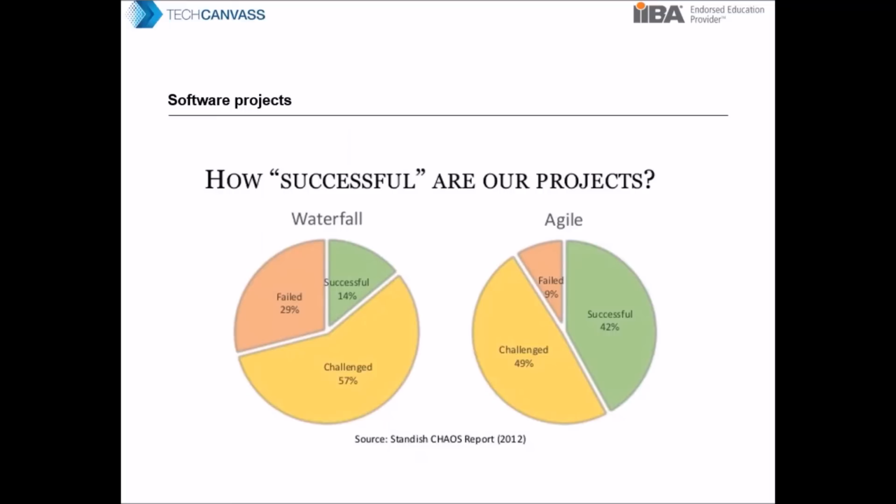So one of the reports they published in 2012 is in front of you. If you look at this report, you will see that whether you follow the waterfall model or you follow the agile model, almost half of the projects are challenged. However, the percentage of failure in agile has come down, but still the number of projects which are challenged is very, very high. What is a challenged project? A project which either is delayed or is over budget. These projects are called challenged projects. So the track record of these software projects has not been very good. Almost half of the projects have been challenged.